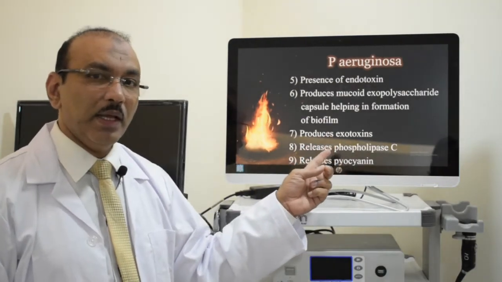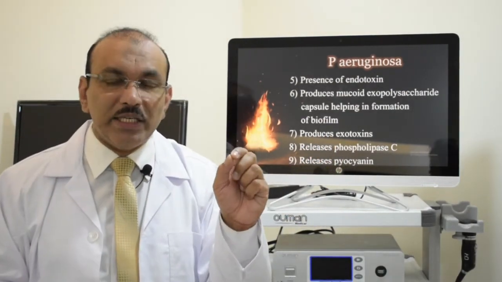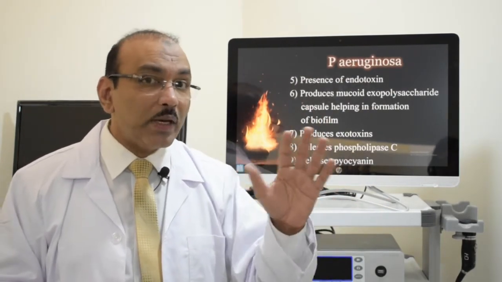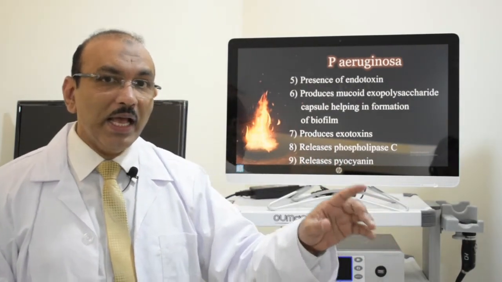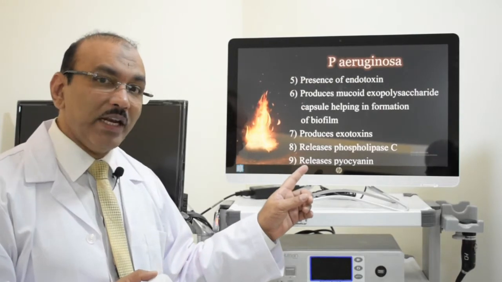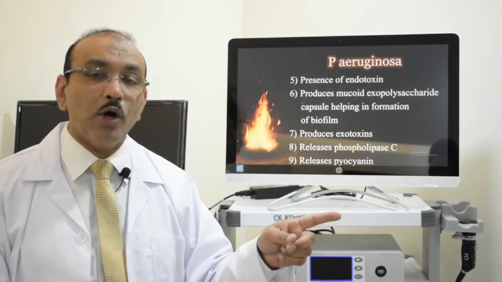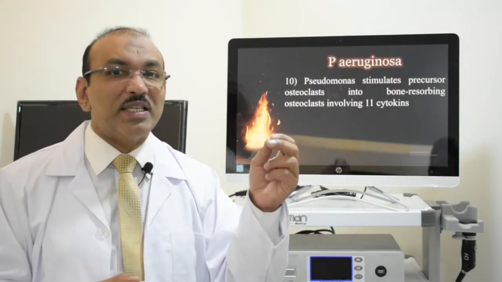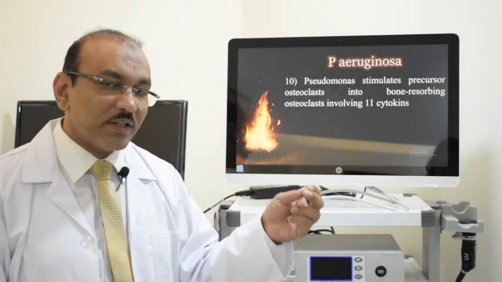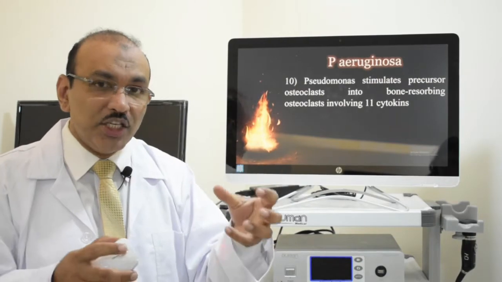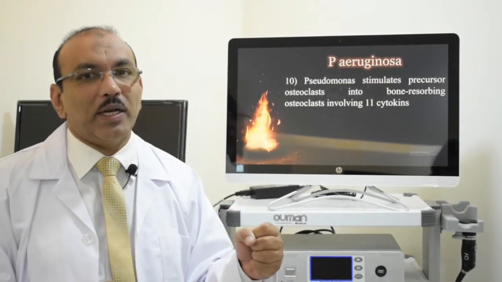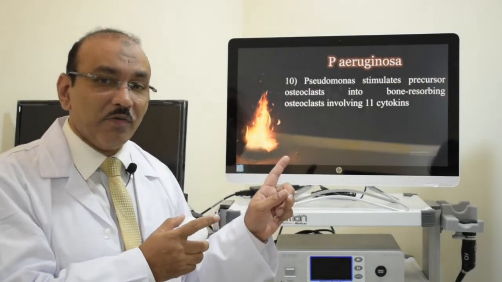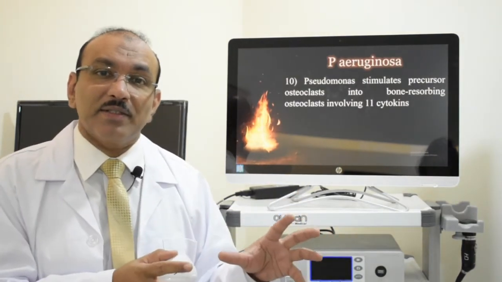It's famous for that. Then, suppose Pseudomonas is in the ear and there is any other bacteria in the ear, it doesn't allow that bacteria to survive. It kills that bacteria. How? It secretes an enzyme called pyocyanin which is toxic to that bacteria. Last, it activates the body's osteoclasts. Osteoclasts are cells seen in bones, and they absorb bone, meaning they destroy bone. It activates these osteoclasts, so in bone it leads to bone destruction. Because of all these features, it becomes really dangerous.